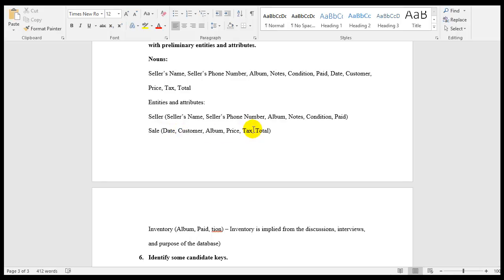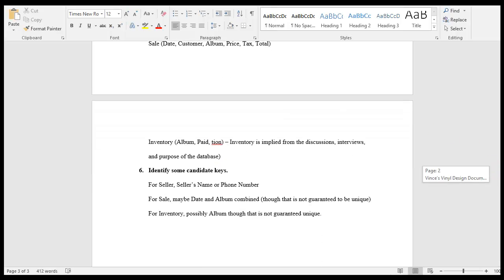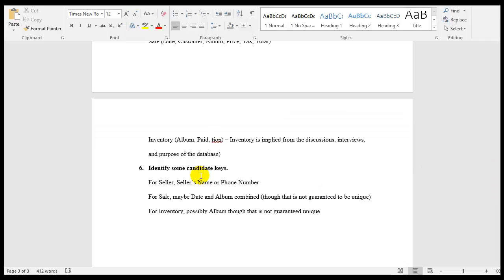Then you just needed to come up with your relationships, the cardinality between them. We're telling you, hey, here are your candidate keys, or some suggestions. For the inventory, you might use album, not what I would use. For each of these, best practice really to create unique primary keys might be to just keep it simple and say, for the seller entity, I'm going to have a primary key called seller key. For sale, sale key. So that if you need to use those in other entities, there is your relationship, if it makes sense, and you know you have a unique key.